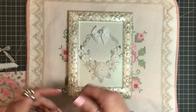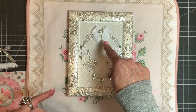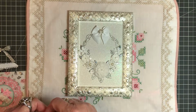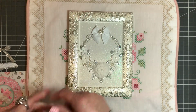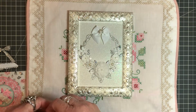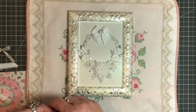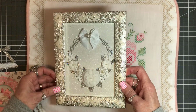So I ended up going to a little container that has some bows already made, and I found that one, and I thought if I use that, because it's just grosgrain white ribbon, then I've got to have some rhinestones in the middle, and that's probably 2 or 3 years old. If ever I'm out and about, and I find some rhinestones or bling that I think I can use, and I can get them on clearance or in a thrift store at a great price, then that's what I do. So that's how this one turned out.